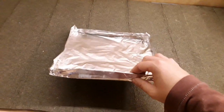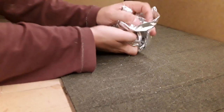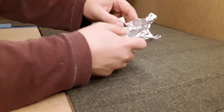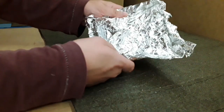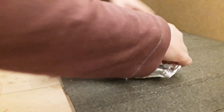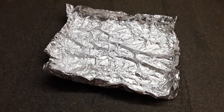Once you've created your basic shape, scrunch up the tin foil. By scrunching it up you add extra details which will appear as rock edges. Carefully unfold it and make it back into the shape of the mould. You can then focus on adding specific details you want to include — for example, I have created deep dents here which will appear as deep ridges in my rocks.